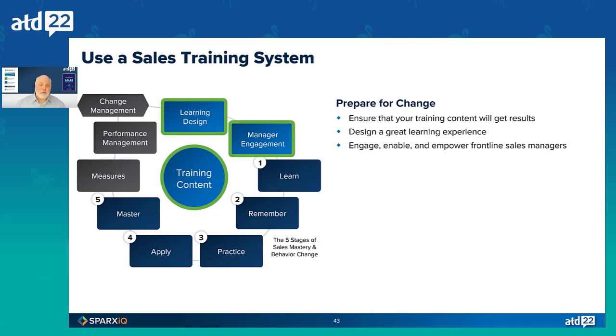and doing sales enablement is really change management, especially if you're implementing a process or a methodology, right? So you want to ensure, first of all, in the center, that the training content that you're about to teach will absolutely deliver results in the real world if you can get it used. It's one of the big gaps that sometimes the content that we're trying to train or get people to use won't really matter if it gets executed. You need to know that the content's going to work. Top producer analysis, by the way, certainly a great way to do that.